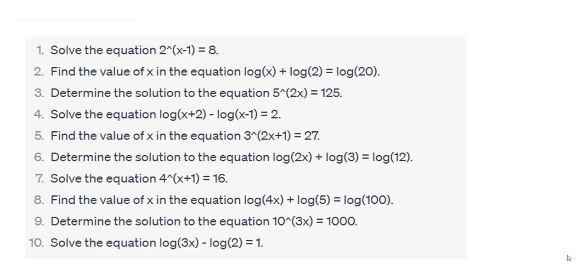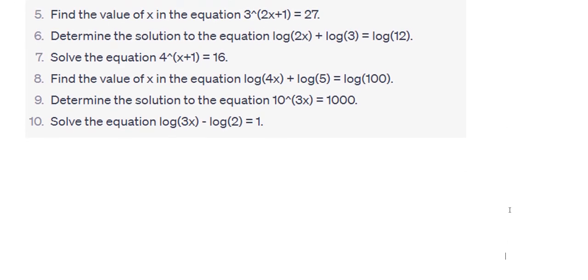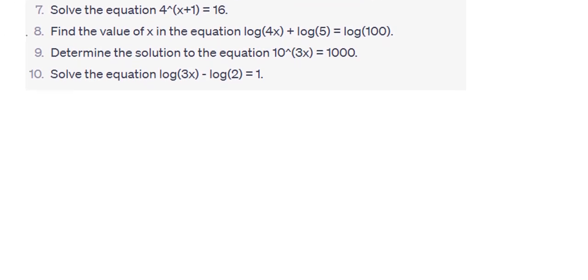So here are some questions suggested by ChatGPT on exponential and logarithm. These 10 questions I'm gonna solve in this single video. So let's get started with the first one, which is 2 raised to the power x minus 1 is equal to 8. It is a quite easy question, so let's take it.